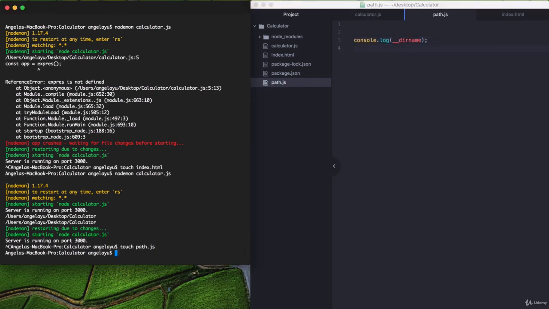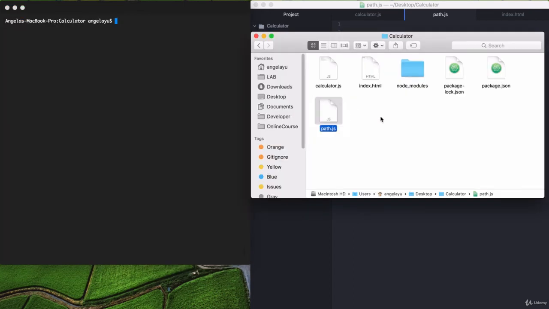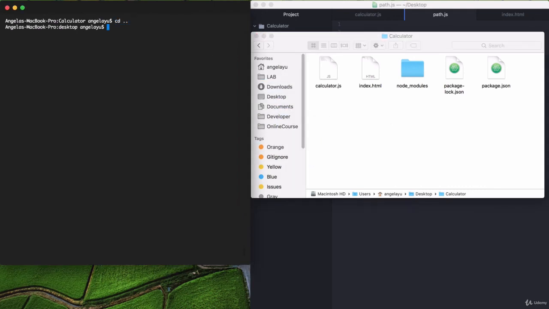Now if we run this with node path.js, you can see we get the location where it is, which is currently inside this calculator. Then we drag that path.js into our desktop, navigate back to our desktop, and rerun node path.js. Then you can see the path is now users/AngelaU/desktop. So have a play around with that and see if it makes sense.